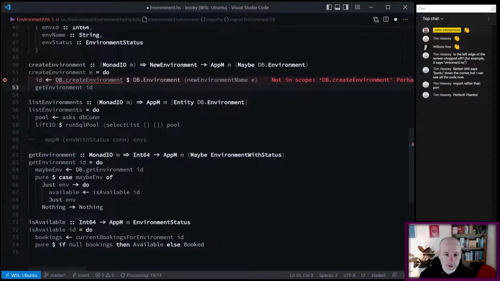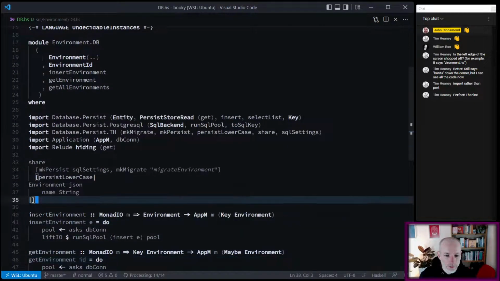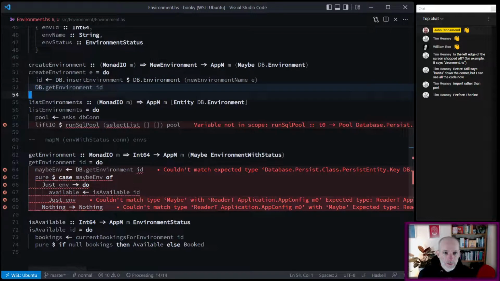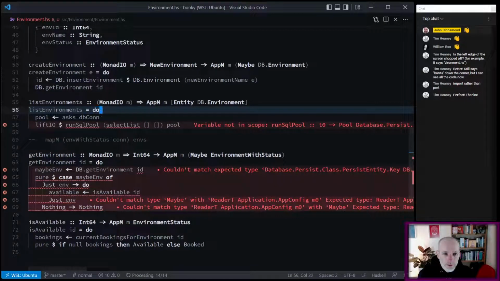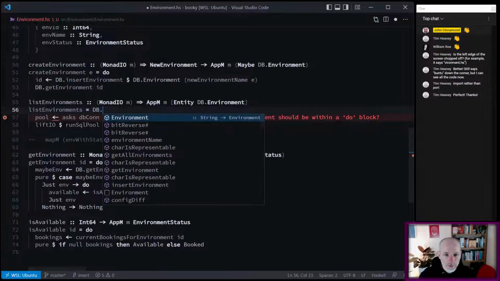And then we call db.getEnvironment ID. Not in scope db.createEnvironment. What do I call it? I called it insert environment. Okay. Right. List environments has no definition really. We just call db dot get all environments.